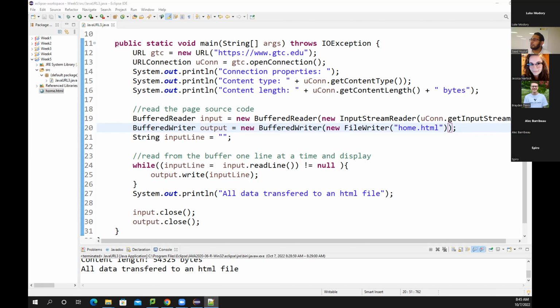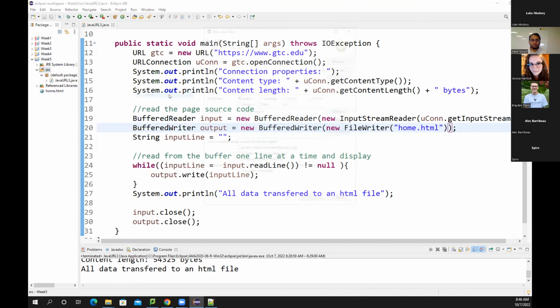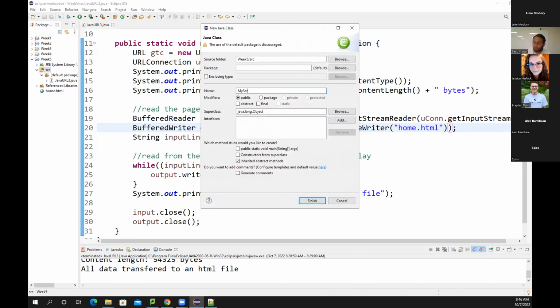So to get started, our first class that we will create, we will call this one MyServer. Please do not call it Server, because there are some built-in classes that we will be using. We do not want to use the same name as them. So that's why I'm using the word My there.